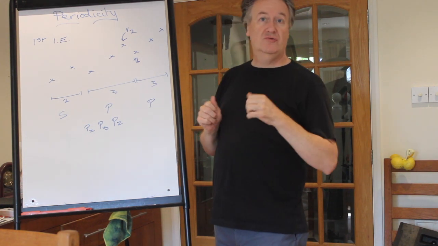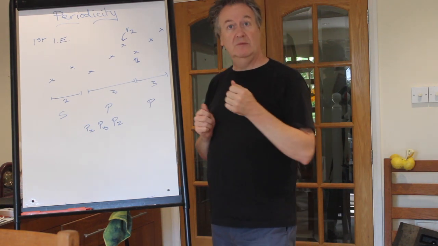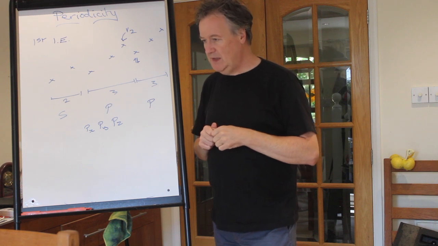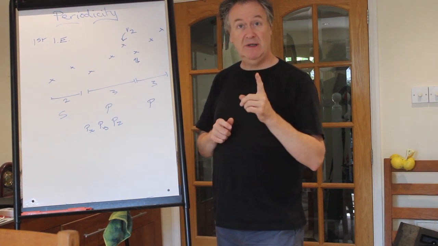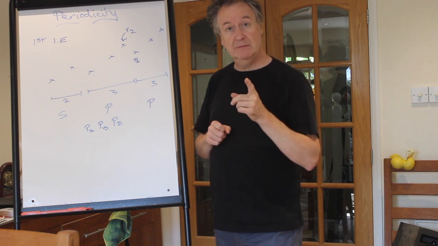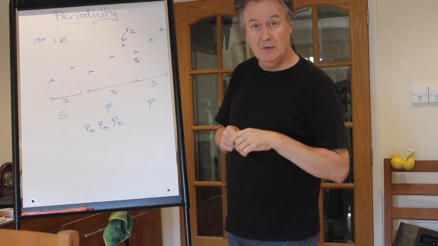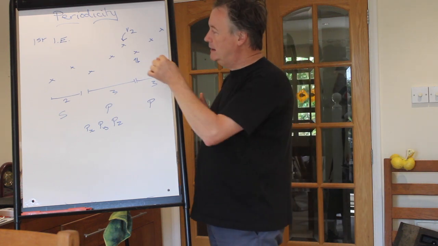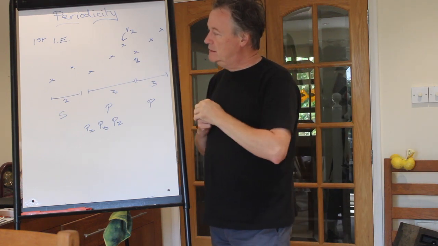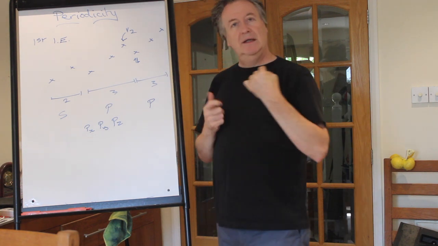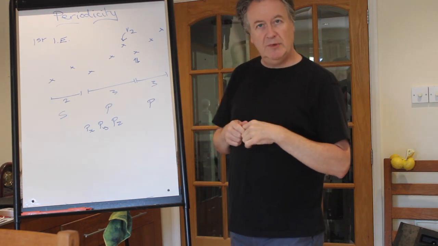So you do need to print out the attached graphs that are with this video. If you haven't printed them, stop the video now and go and print them, because otherwise you won't know what we're talking about. And you've come back with them, or you had them already. Now, the graphs allow us to spot periodicity.